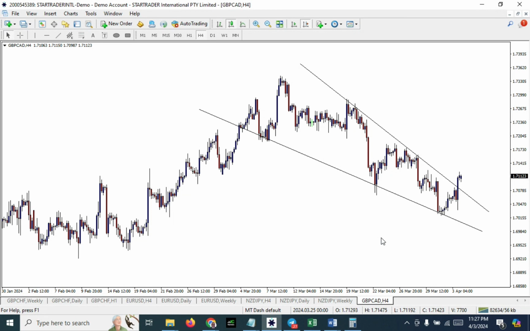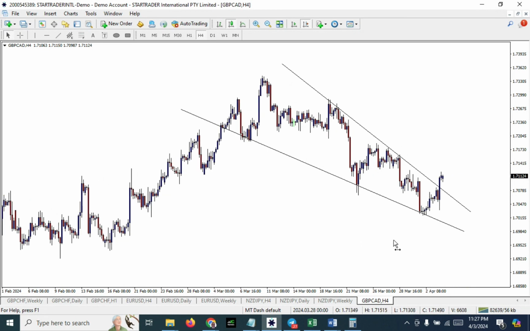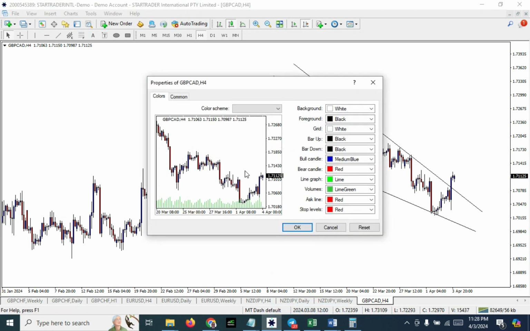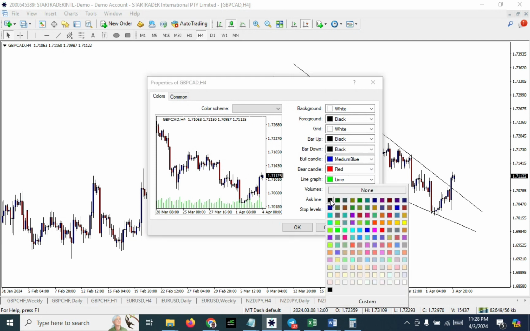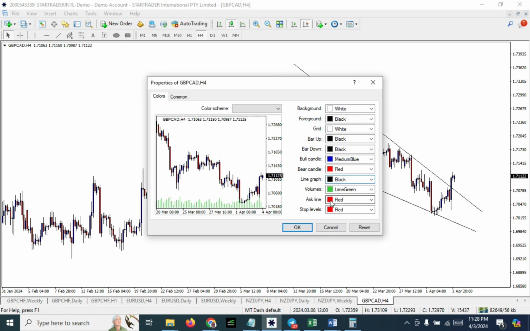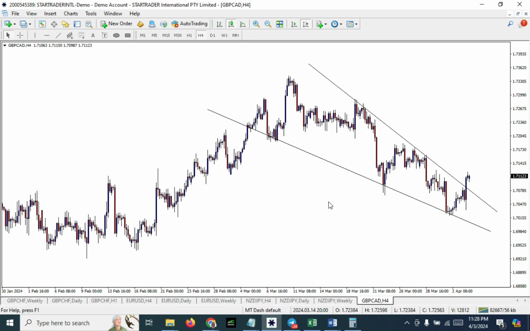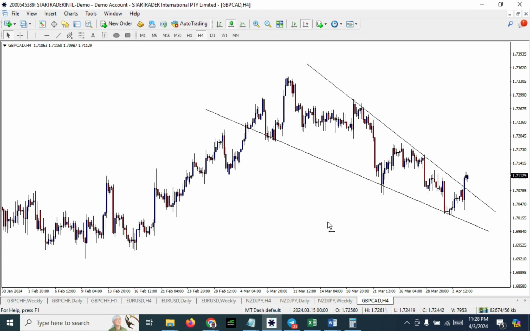When I see a pattern like this, I want to get further confirmation. What that means is that you look for more confluence factors. All right, so let me restructure this chart. I don't want to see this green here, so I need to change that line. I want to make this black. I don't want to see that green. All right, so this is what we have in this market.